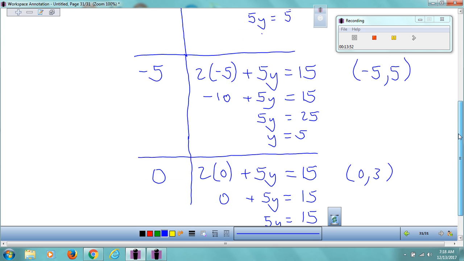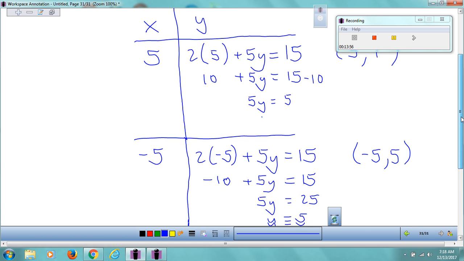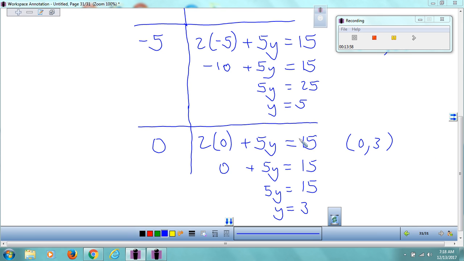So if you notice here, we have 3 ordered pairs that are something that we can graph. And so this is what you're going to do. You're going to create tables. You're going to insert numbers for x, try a variety of numbers. If you get a fraction, use it. But what you want to do is at least have 1 or 2 points that contain no fractions, so you know that you're accurately plotting those 2 points. If you need to converse with your partner to strategize, that's fine.